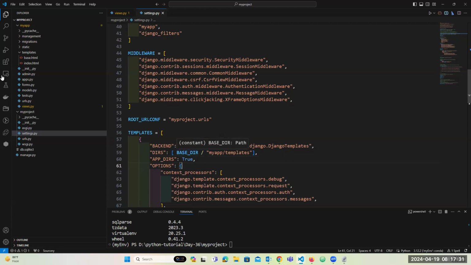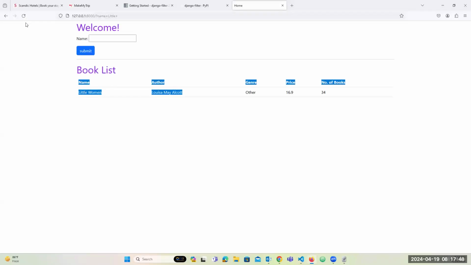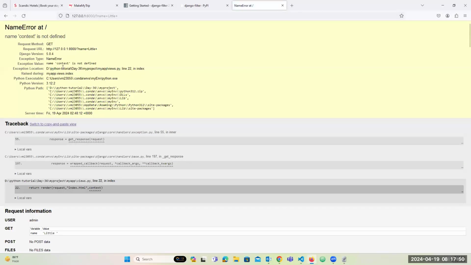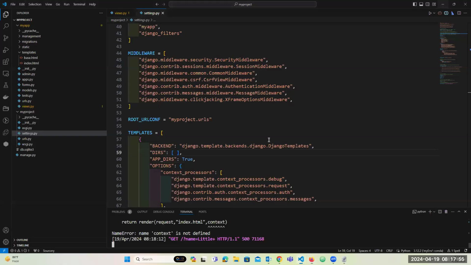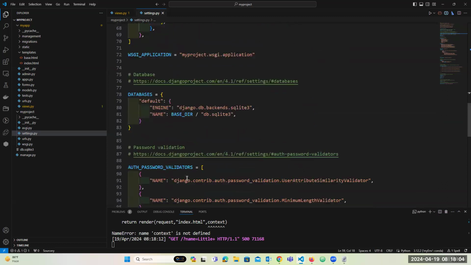I don't know. It's supposed to not work, but even though I have not given the templates thing here, I can run the server and I can see the output. Directories we need to mention here, the template directory. Okay, we will see later. That is surprising to me.